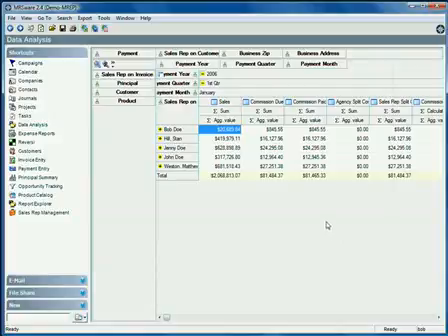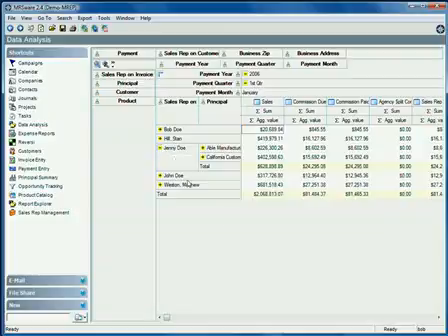If you want to run a report for somebody, you could just show them the sales rep split and the commission due, or just the sales and their sales rep split, whatever combination you'd like for the report that you would generate for them. Once again, allowing them to log in themselves, they can run these reports and drill down and see this information whenever they want. They can also do it by address or payment month.